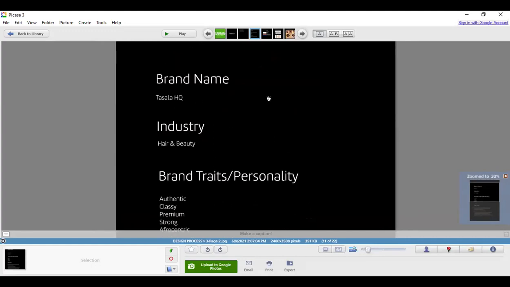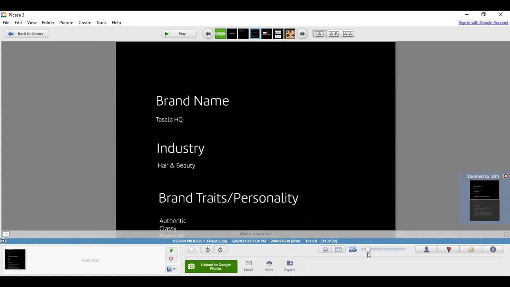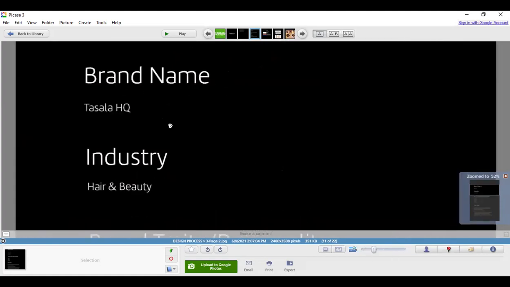research. Brand name, clear. Industry, hair and beauty. You see, this is where a lot of us stop. This is where we stop with finding information. This is enough information for us. Name, industry. And now what clients do, and we must stop clients from doing that: name, industry. The name of my company is Exotic Shoes. We make shoes for men. Go and make a logo for me.